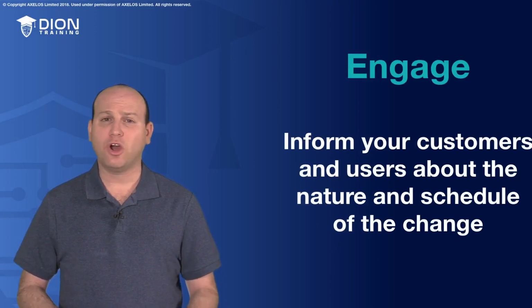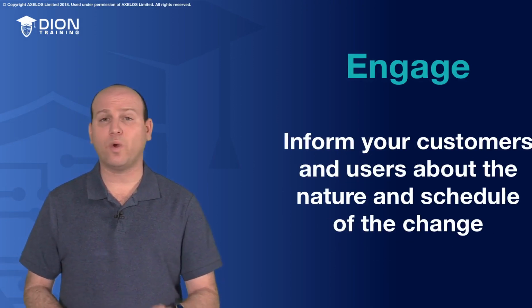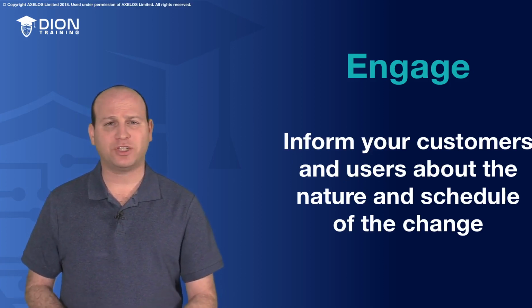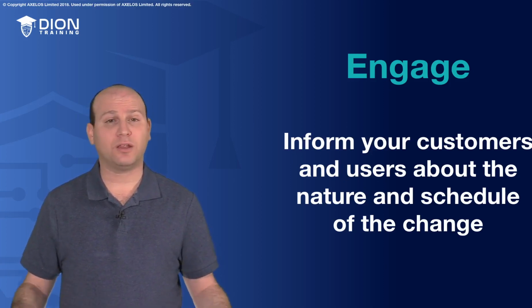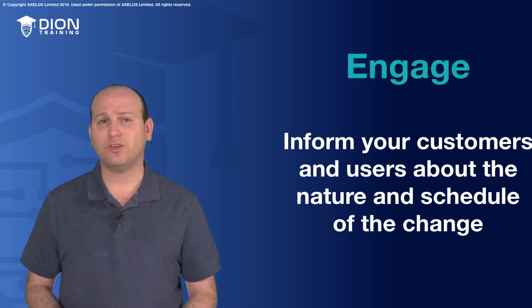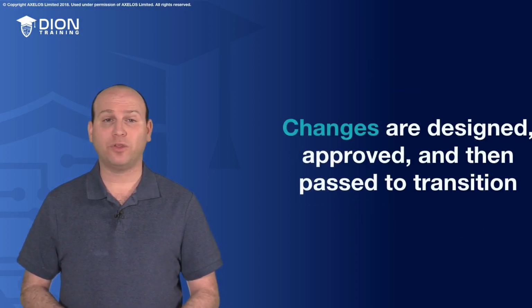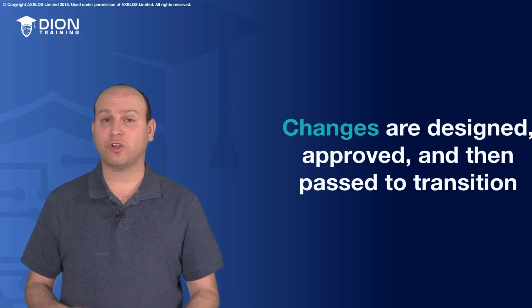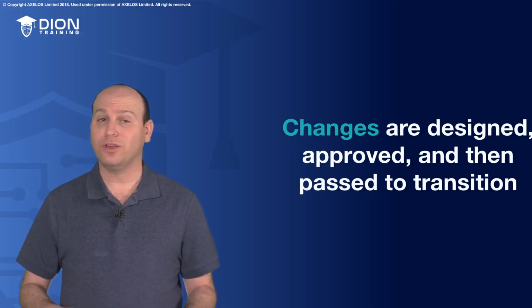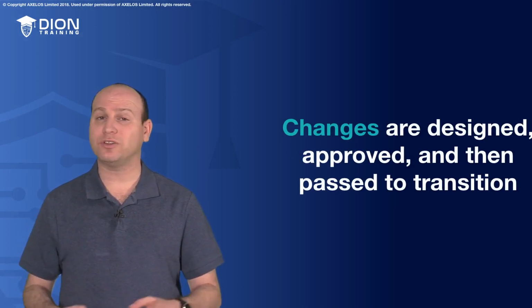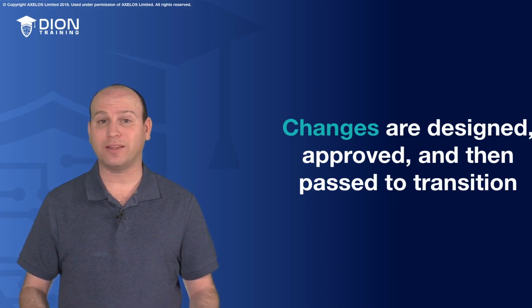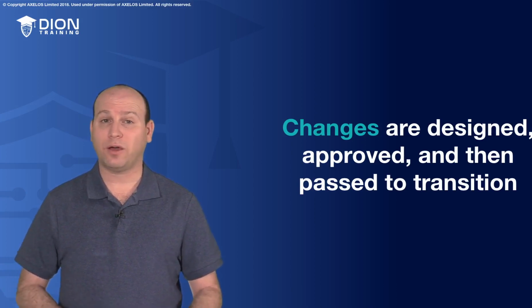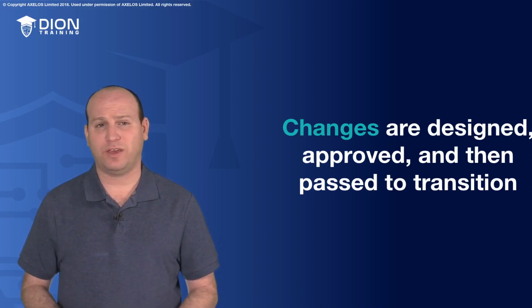When we talk about engage, our customers and our users need to know what kind of changes are coming, when downtimes are, and they should be able to expect the nature of that change. Again, by communicating this, we're engaging with our customers, so we're going to use that engage activity. Then if we look in our design and transition, these changes are all designed and initiated somewhere, right? Usually in design, and then transition. Once we approve a change, it goes into transition to be made into reality and put into our real network. Now, this is where the change control activity is a major contributor into the transition phase.